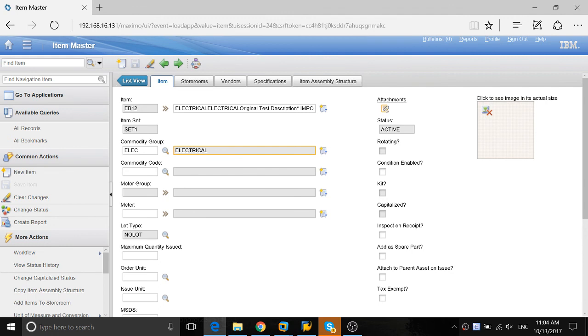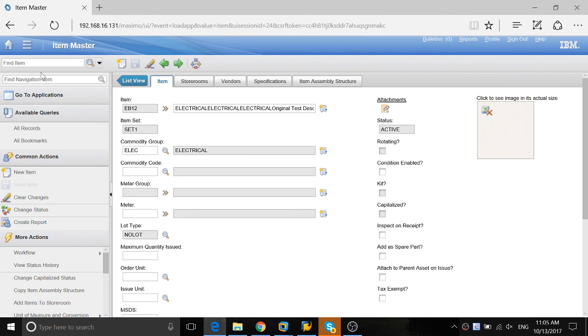I should have disabled that script earlier to make it less confusing. But our second script we just created is to combine the current description with the word important, and it has added the word here, so it works as expected. So that is basically how we can use the automation script application to create different scripts and achieve different customization scenarios based on our client requirements.